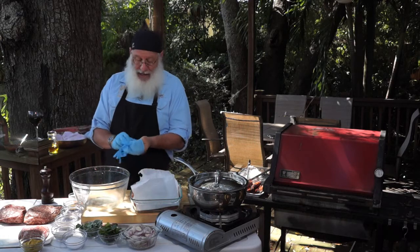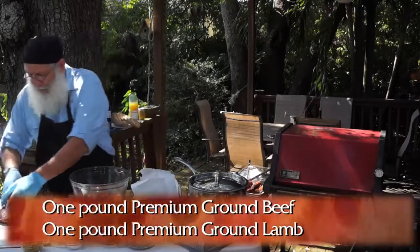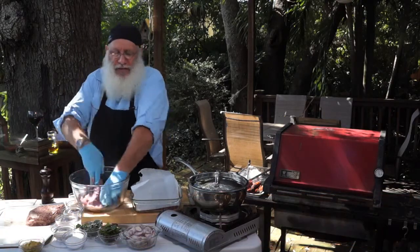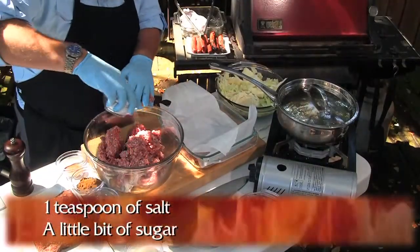Now, I happen to absolutely love this combination of flavors, okay? The combination of great beef mixed in with lamb, you get just a wonderfulness of flavors that meld into each other, okay? So we're going to take a nice pound of that KOL Foods beef, and now the lamb. We give it a little bit of a how you doing, get to know each other kind of stir in here. There we go. Now, a little bit of salt, because you always want a little bit of salt.